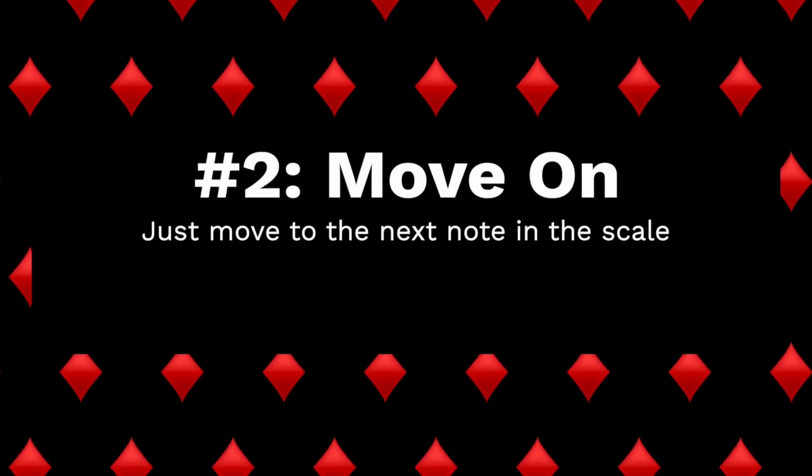So what do you do? Well, the first answer is to just move on. If you play a note that doesn't sound good at the end of your phrase or even at the start of your phrase, you just move away from it and move to another note in your scale, okay? Very simple. So if you play, let's say, a phrase that ends on the A, all you're going to do is just move on. That's it. It's really, really basic, and I'll show you how this works out a little bit later.